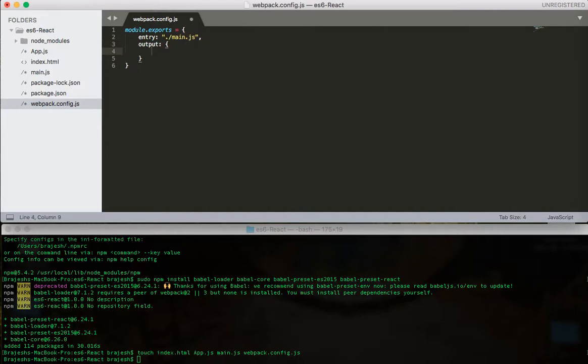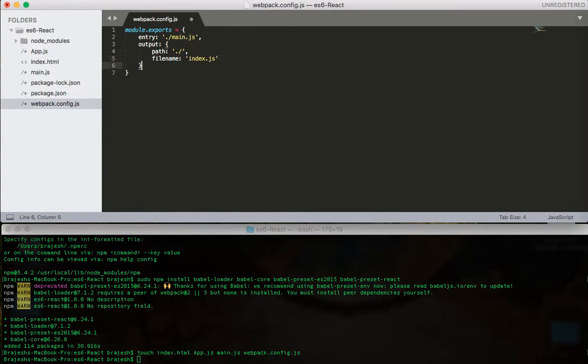In output we can use path, which is root, which is better for every place. And the file name is up to you; here I'm using index.js.